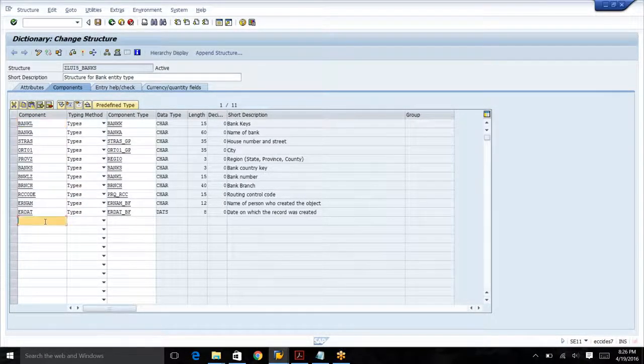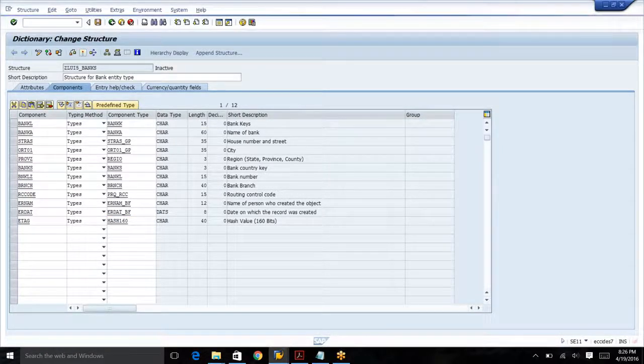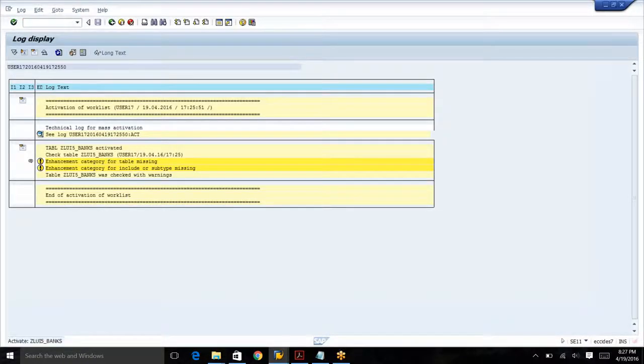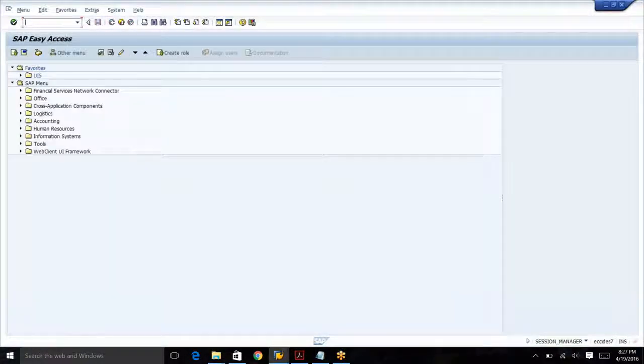Let me go ahead and create a field called e tag, which is of type hash 160. Let me update my structure. I have updated my structure.